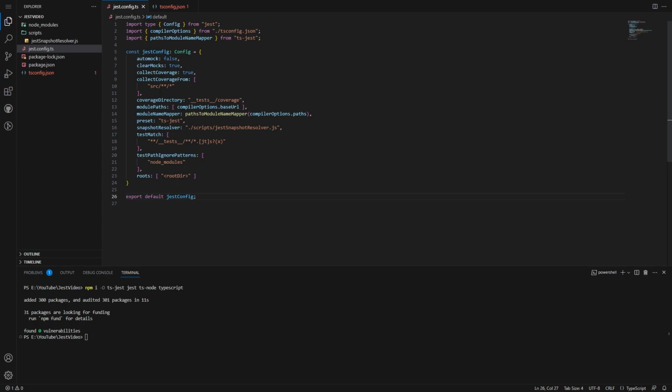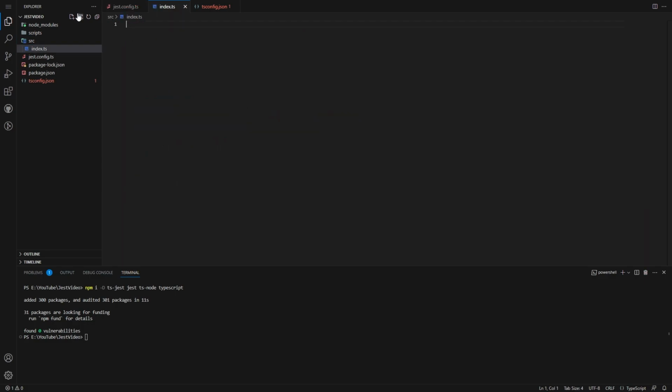So without further ado, we're going to create a simple function. Let's create a folder out here, we'll do source, and let's create a file in there called index.ts. Inside of this index.ts, we'll create a function with some simple math.